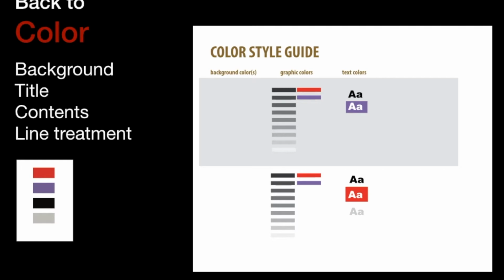For my infographic, the harmony is really complementary. As I showed here, the main colors I use are red, purple, black, and gray. While choosing white and gray for the background color, I use the red for most of my highlighted color because red is really eye-catching in this case. And for the purple, I usually use this as my encoding color. For example, when I use some light treatment as an encoding, or for my bar chart, I always use the purple because it's really easy to differentiate this color from my other colors.